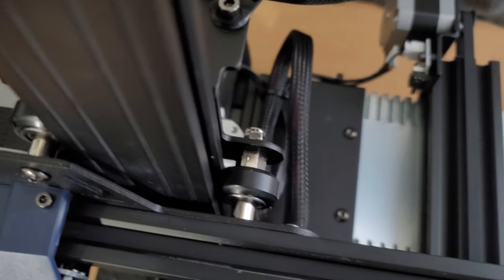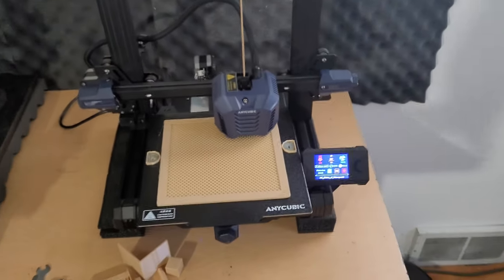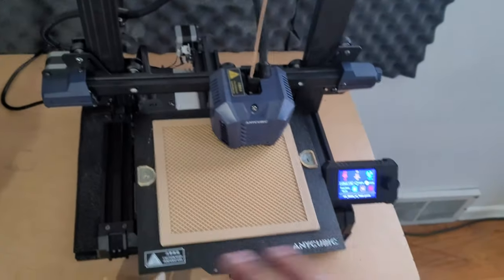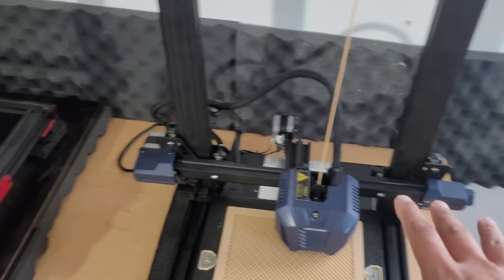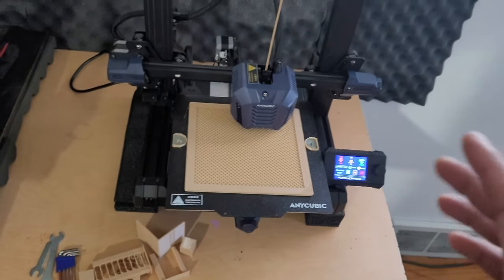This side also you're going to check, and it's right here. Oh my god, sorry, I wasn't looking at my camera, I was looking at my eyeballs. Obviously, so make sure all that's snug, looking good. And so yeah, that's it. Bed snug, all the tires snugged, no wiggles, no jiggles, you're good to print.